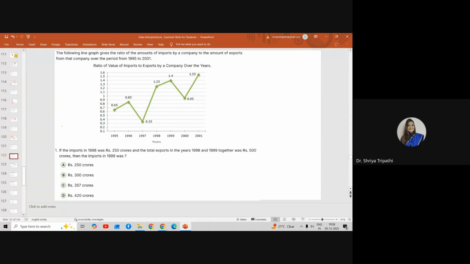DI would be time taking. So make sure you are in mental peace, so everything is under control, and then carefully read what they are trying to ask. Be careful: for example, here in 1990 it was 250 crores. Here it is written crores, but many times the answer would be given in lakhs. So make sure that 300 is not the right option just because it is given, because they may be talking in lakhs or in decimals. Be very careful regarding these small things whenever you appear for DI.